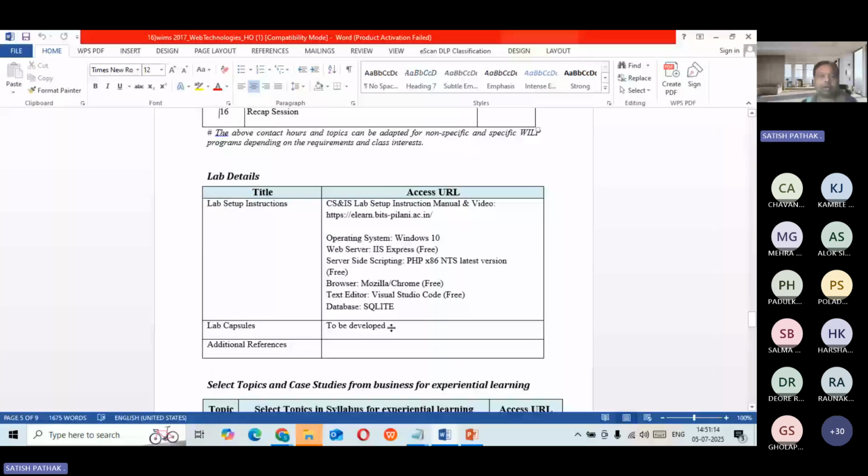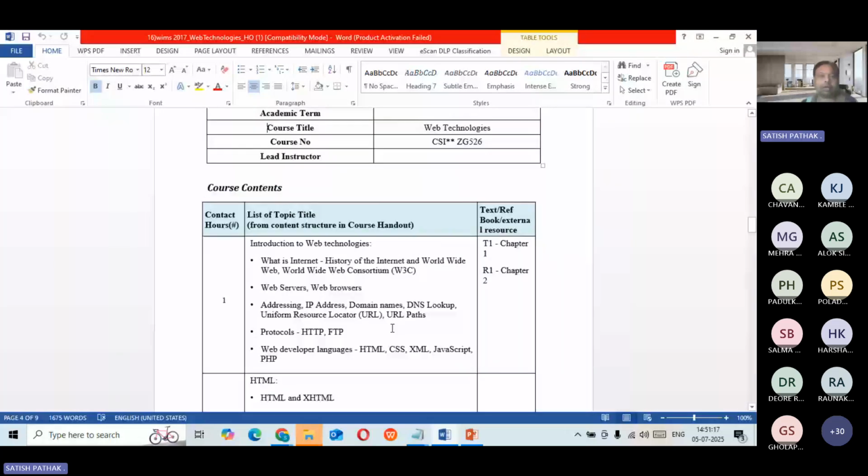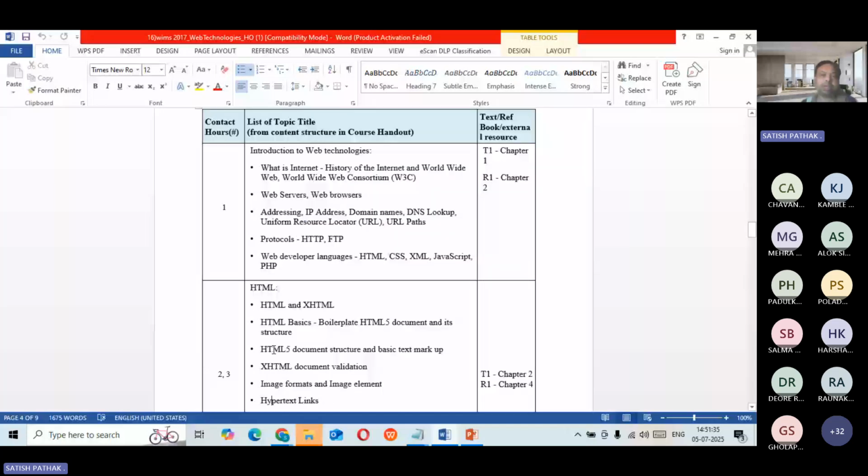In context session 1, we're going to understand more about web technologies: what is the Internet, World Wide Web, web servers, browser, protocol, and languages. In context sessions 2 and 3, we'll start with HTML and XHTML.